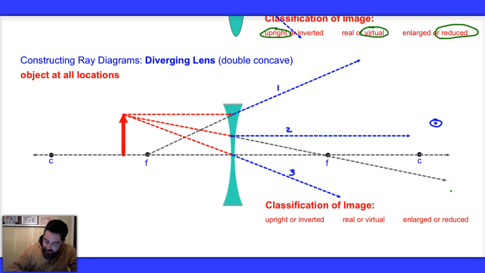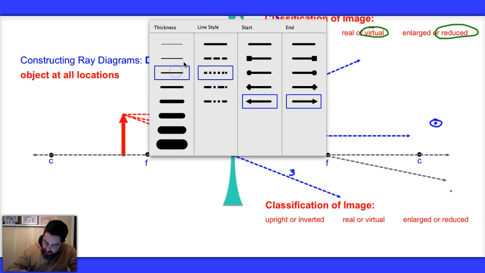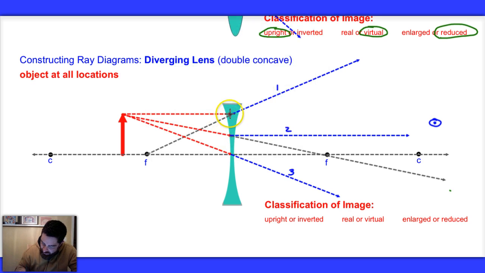So let's go ahead and track that. I will again attempt to draw these lines behind there. I'm going to track this guy back, this one, and then finally ray number 3. And we see then that those rays intersect on the same side of the lens, creating another virtual image.